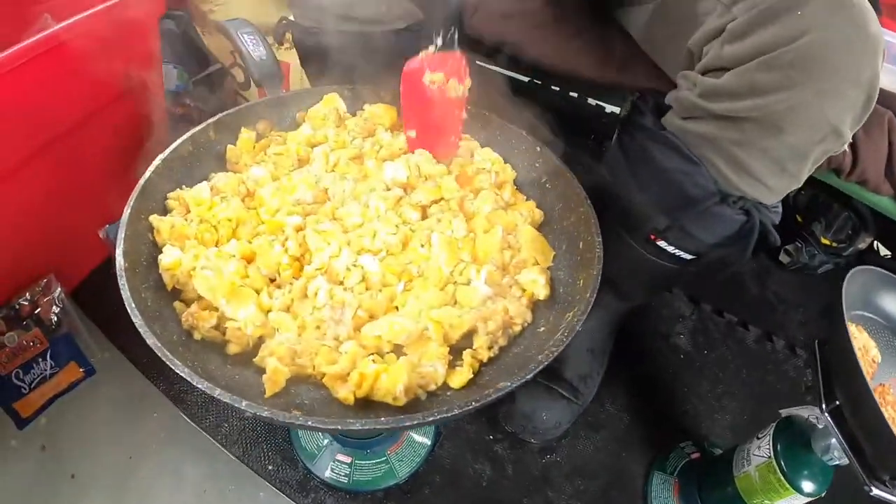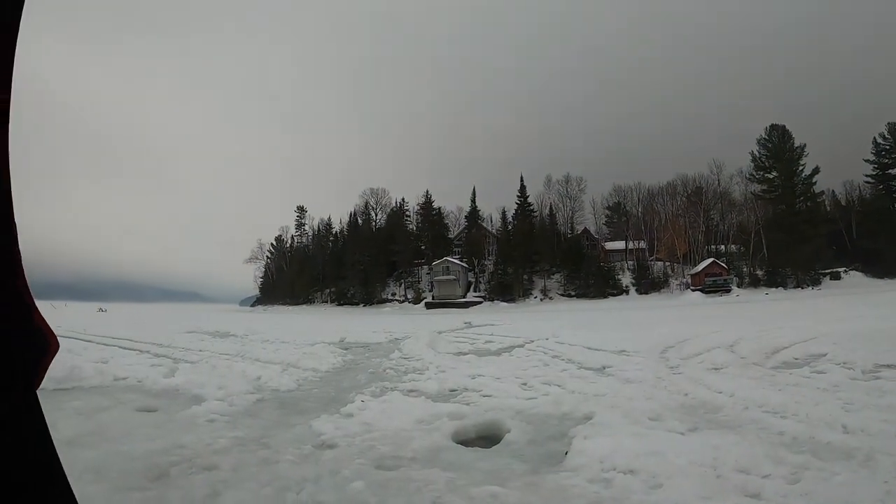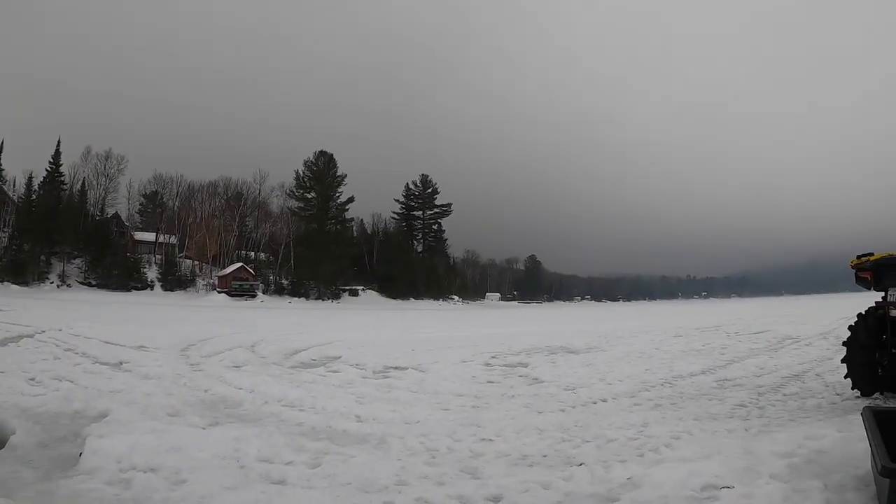Alright, we're eating breakfast now - got some hash browns cooking, eggs looking pretty good. We haven't caught any fish since all day. It's about 10:30 right now. We moved our dead sticks way out to 70 feet. I'm going to try 30 feet and see if there's anything lurking because right where we are it's been a dead zone for the past two days. We're gonna stay motivated, eat some breakfast, regroup. Everything's melting out there. Hopefully we get on some big lakers.